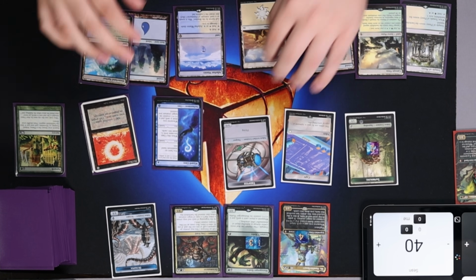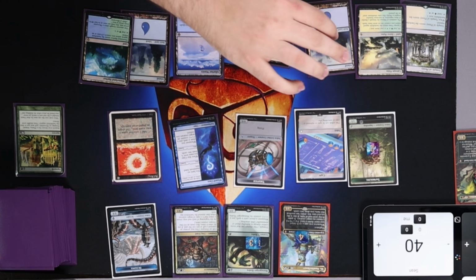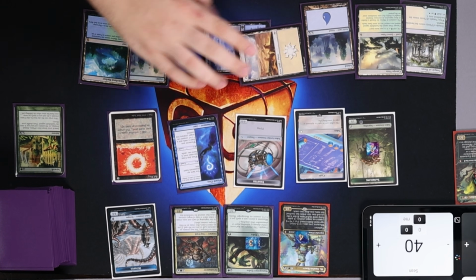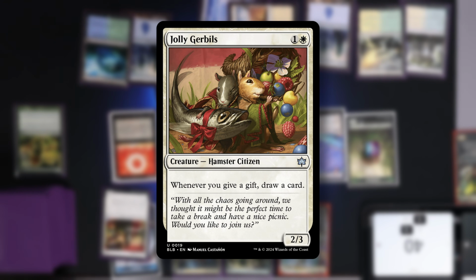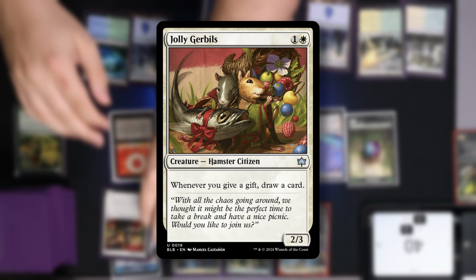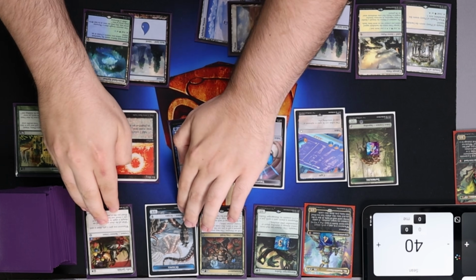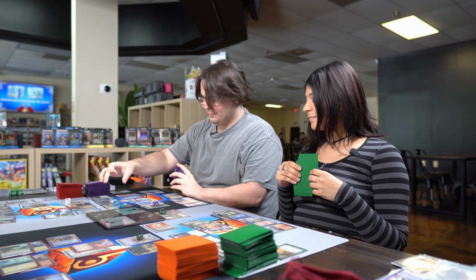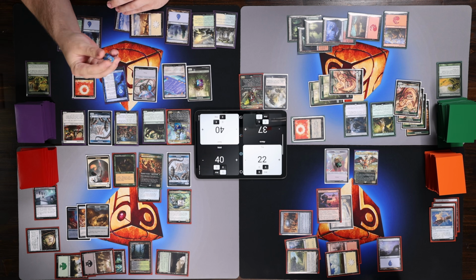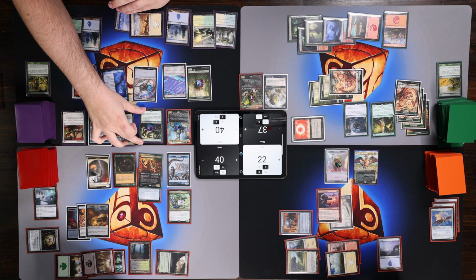So from here, we will play something. 1 white and 1 colorless for Jolly Gerbils. Whenever you gift a card, or whenever you give a gift to draw a card, it doesn't have to be a card, because I gave someone an octopus. And then we have a Miss Bumbleflower trigger on the stack and a Mana Gorger Hydra trigger on the stack. That'll put a +1/+1 on Mana Gorger Hydra.